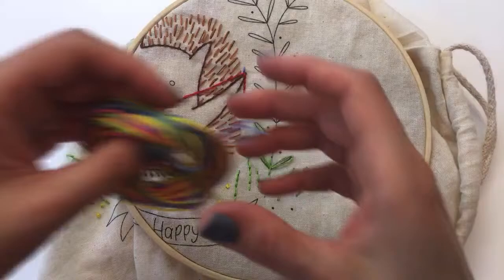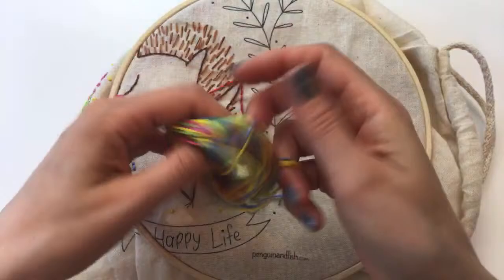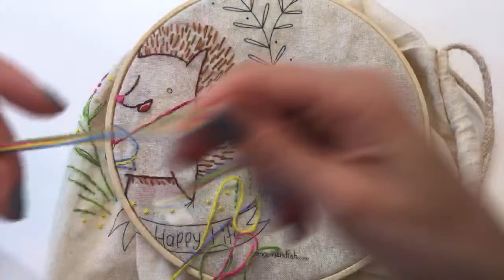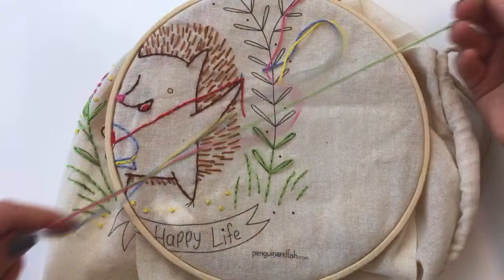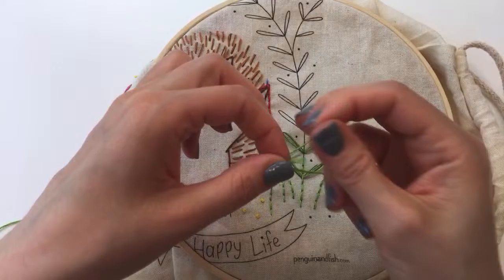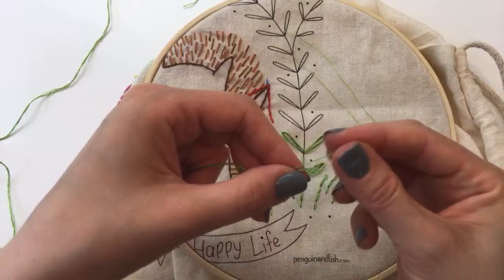My grandma's sewing machine has a mechanical issue where the timing of the bobbin is different from the needle — when the needle goes down, it's hitting metal. Something's not lining up and I've never fixed that sort of thing before. That's a bigger deal, but it might be fun to just see if I can figure it out — at least oil it, open it up, undo some screws, see what's in there. Maybe next month we'll open up the machines and take a peek at them. If I can't fix them, I'll bring a couple machines to the fix-it guy.